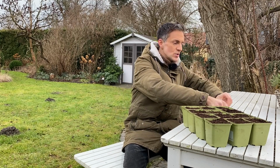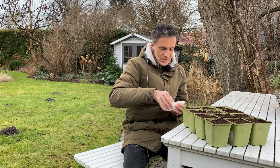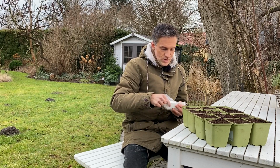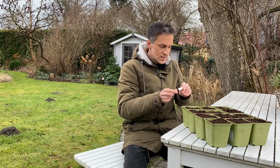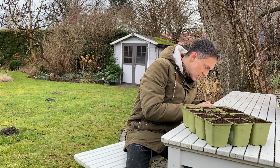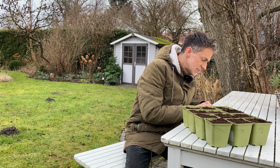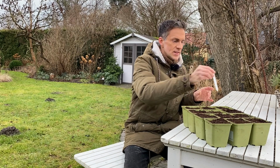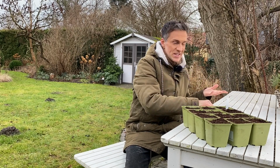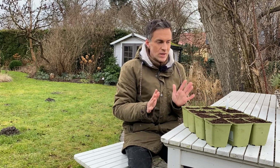The last thing you need to do is obviously always label it. I use these plastic labels because they're recyclable and you just write with a pencil on it. So I can just reuse them every single year over and over again. Baptisia. Here we go, inside. Normally the thing is like with Baptisia, this is the only kind of plant from the lupin family that I'm going to grow, so I will recognize them anyway, so that doesn't really worry me, but still it's a good idea to have a label in there.